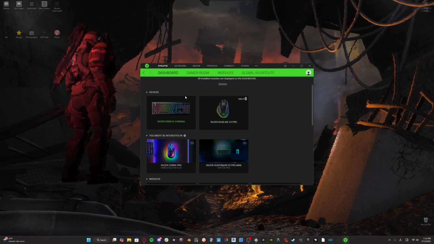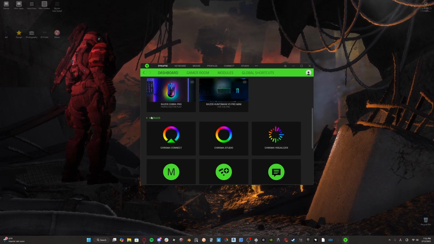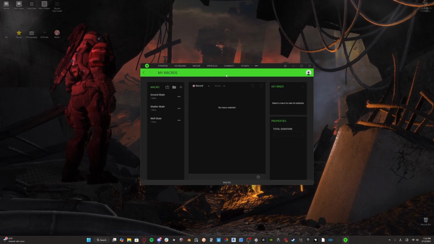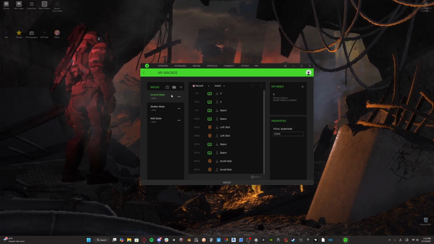So you're going to want to go to your dashboard up at the top right here. Scroll down to modules, and then you're going to make sure that you install the macros shortcut. It should just be in here. You just have to enable it. When we go inside here, basically your macros are going to be here on the left. You can bind them to your keyboard on here, which I'll show you later.